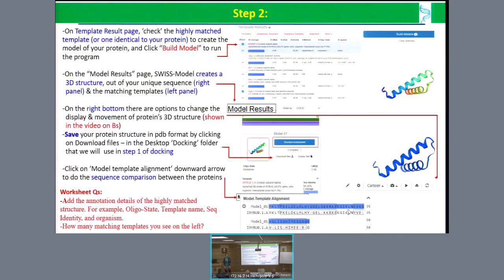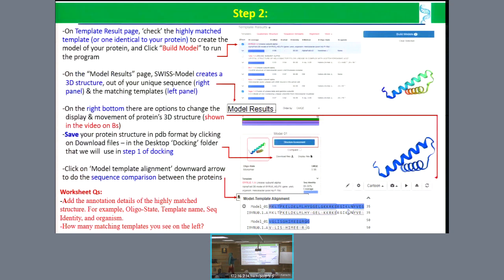See how powerful the program is? Only your 50 amino acids, just telling you based on your 50 amino acid sequence, your structure should look like this. But it is not just based on the 50 amino acid sequence. It has compared these sequences with the existing template structures, and based on those structures is telling you your amino acid sequence should look like this. If I ask you to manually draw the structure of these 50 amino acids, you will draw it differently, because the only information you will be using is those 50 amino acids in front of you. But this database is using all the background template structures and, based on that, optimizing and telling you this is the best possible structure for your 50 amino acids, right?